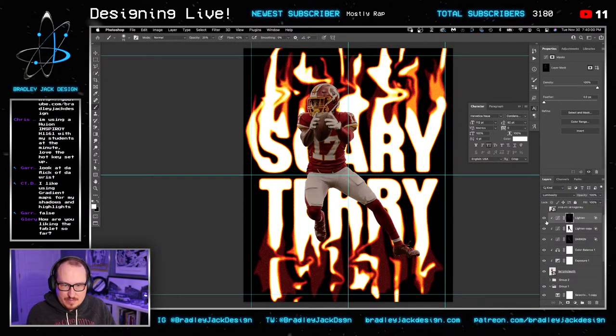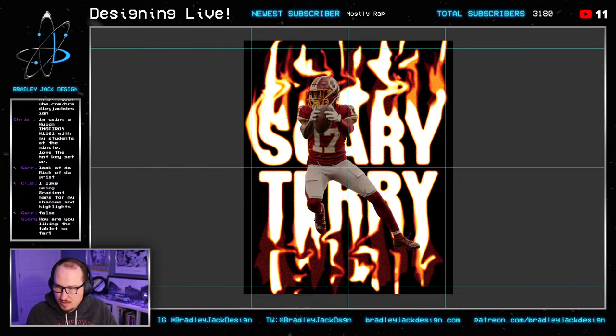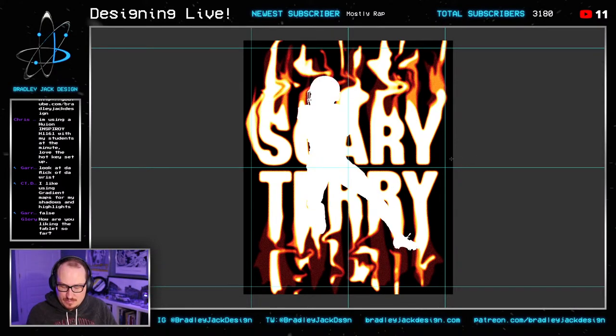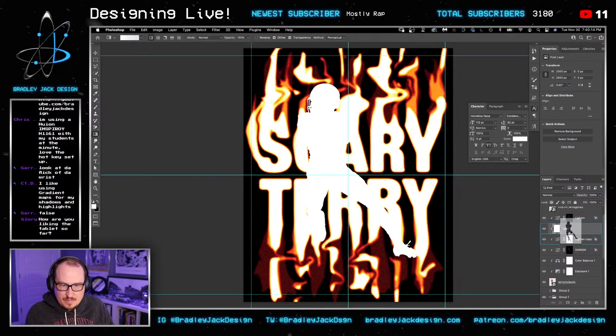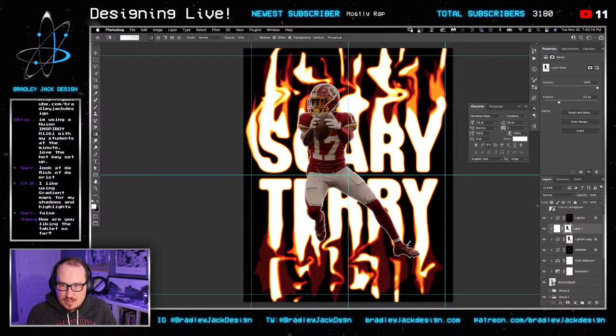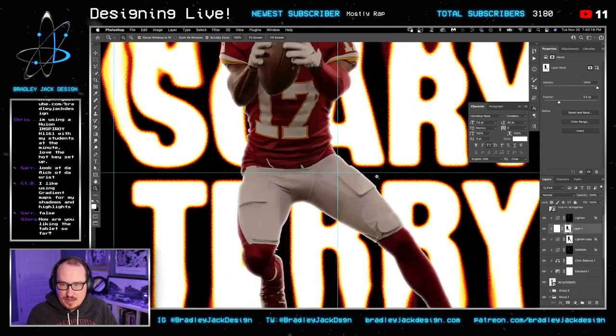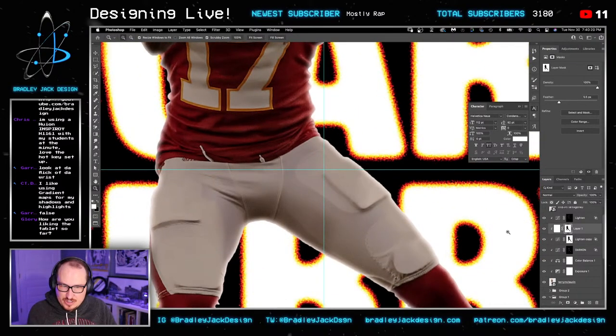So let's go back out. So this is what it looked like without. This is without and with the highlights. So let me duplicate. Let me just make a new layer. It looks like that, but you can't see anything because I hit that button. There we go. So this is the same layer, but it's just there. It doesn't have anything on it, which is kind of what I want.